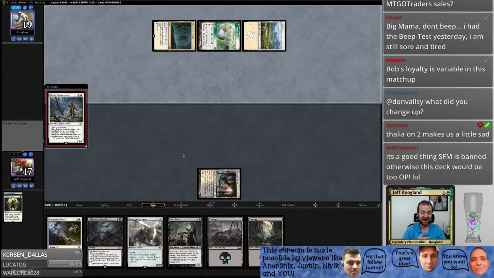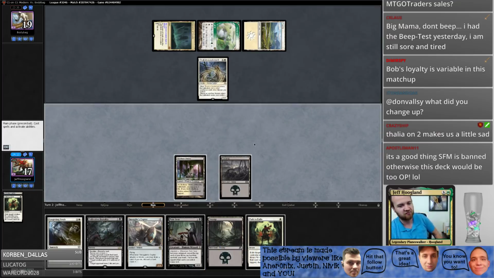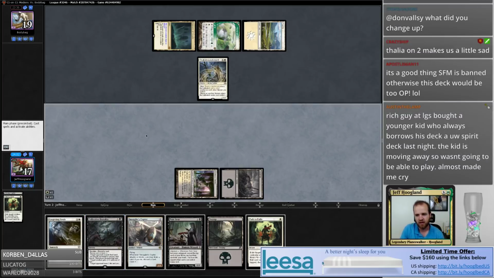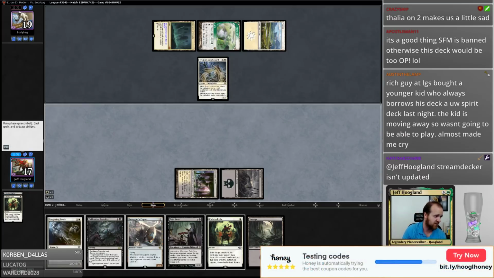Bob's loyalty is... It is, actually. It's kind of funny in a way. Pain Seer is arguably better than Dark Confidant in a matchup like this, because Pain Seer gives us a little bit better control over when we're taking damage from its trigger to generate card advantage. So, is it worth ditching a card here to be able to gain 2 health? Stream Decker isn't updated. Thank you, Hat Crab.